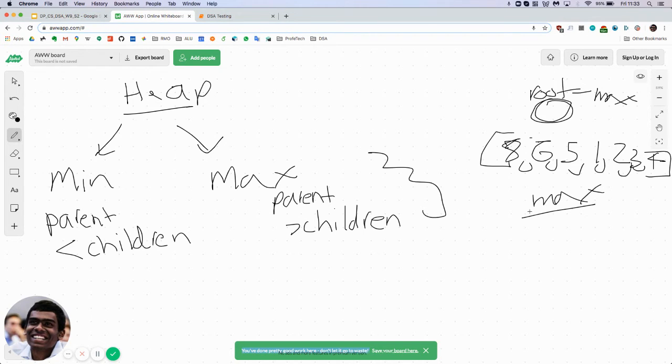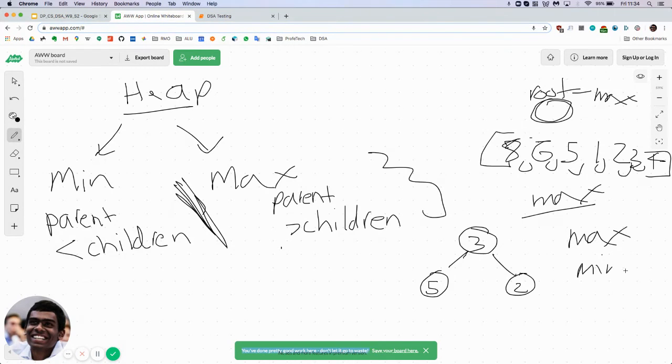That's fine. But you have to sort of enforce these conditions in a way. So by inserting and deleting cleverly, you have to force these conditions to occur. And often once you have any sort of a heap, so let's say we have 3 here, and then 5 here, and then 2 here. Now this is not max, and it's not min either. This is just a general heap. So if I wanted to make it into a min heap, what I would have to do is make sure that the 2 is above the 3. So I would swap these two. I would put the 2 over here and the 3 over here.